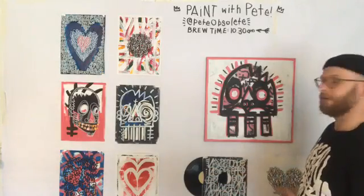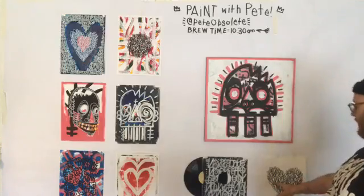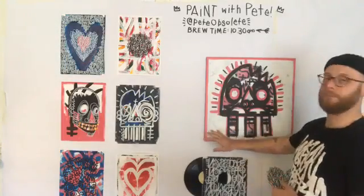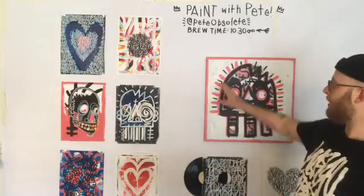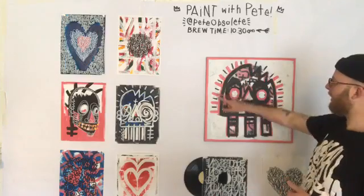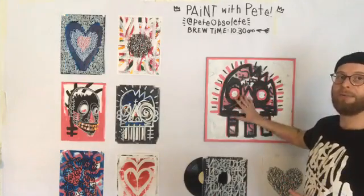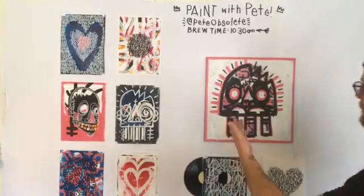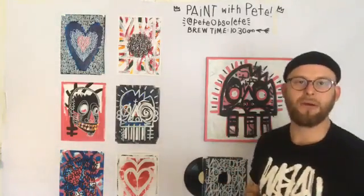We also have the record sleeve as well. He's nearly done. We've got the Heart of Hearts just here. That's an example of where we took the heart. And we've also got Big Ron as well. I'm going to put a black obsolete camo behind here. I'm going to put a white line over him. I might put a little bit of gold or some chrome in that guy as well. But again, as you can see, we have a little gallery going.